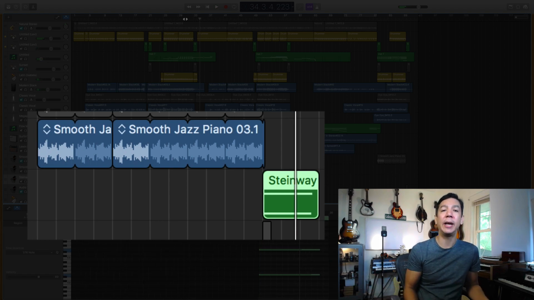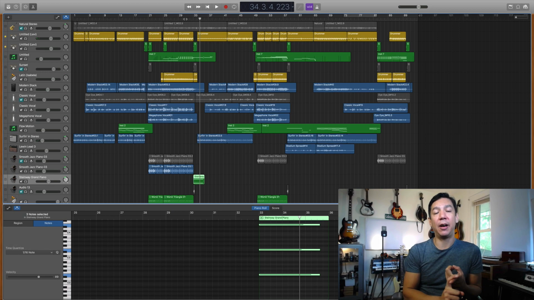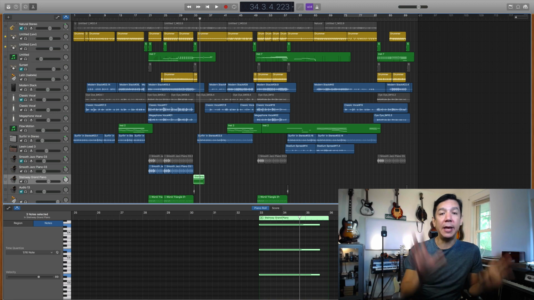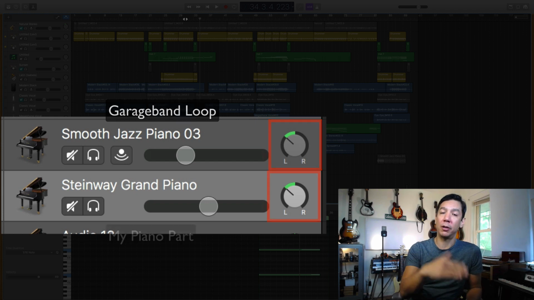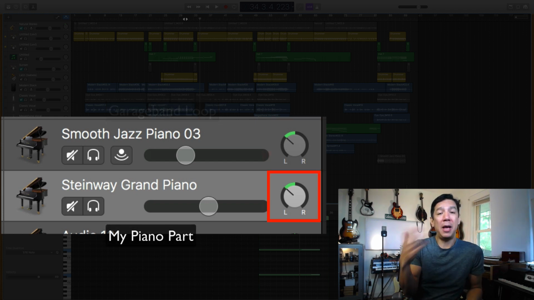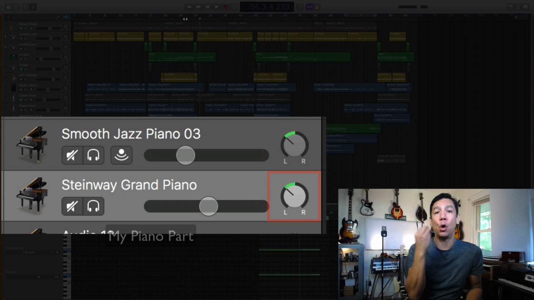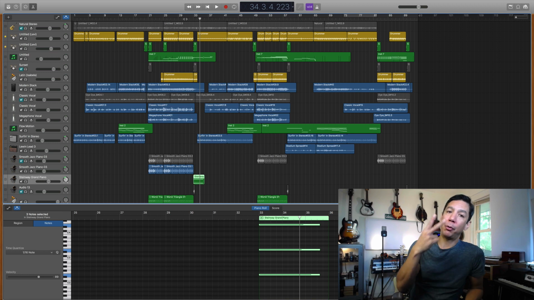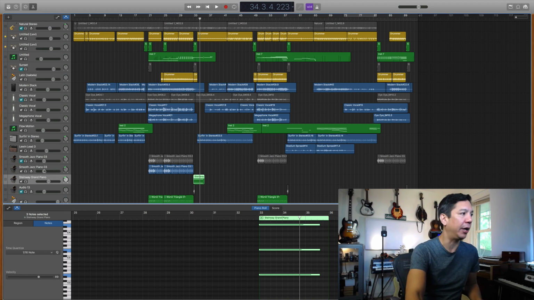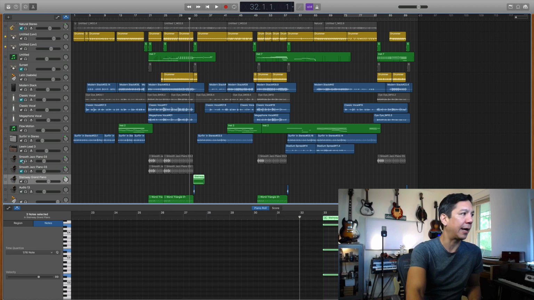Pretty easy, right? All you got to do is find the sound of the loop that you're using and then hit that last chord out by yourself. In this case, I had it panned a little to the left, so I had to make sure that the part that I played was also panned to the left. But in theory and in practice, it totally blends in. I just needed to fade out in that section. Now, that's example number 1. Example number 2 that I'm going to give you here is a little bit different, and it is this. It's going to end with a delay, and it's going to sound like this.